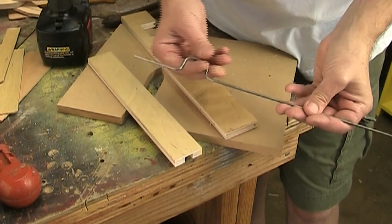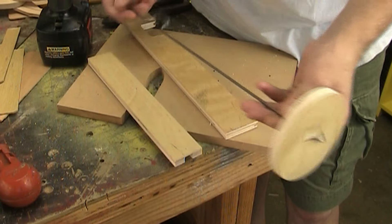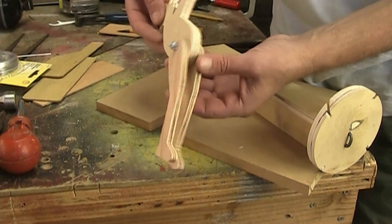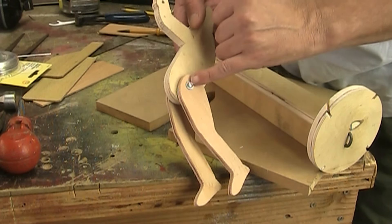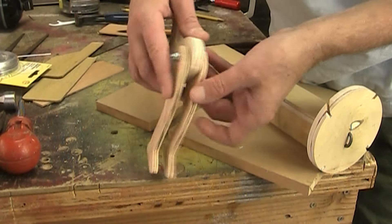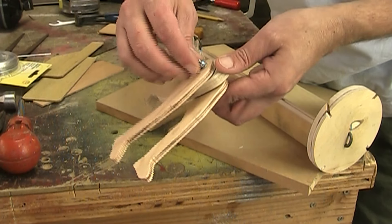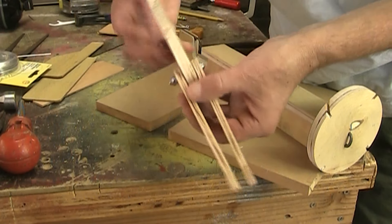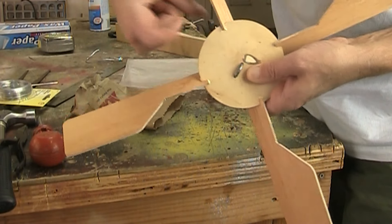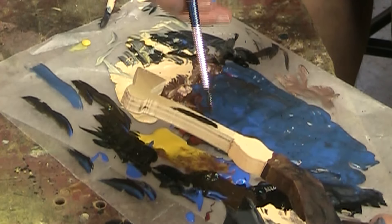I'll put this little cap on. Now I need to make that same kind of bend in the rod over here so it'll create the little turning part. I've moved this over to my vise, which seems to be the better way to do it, and now I can get this bent a little bit easier. I finally got it — it just took a lot of messing around, bending and re-bending, until I got a nice spin on it. It works out pretty well.